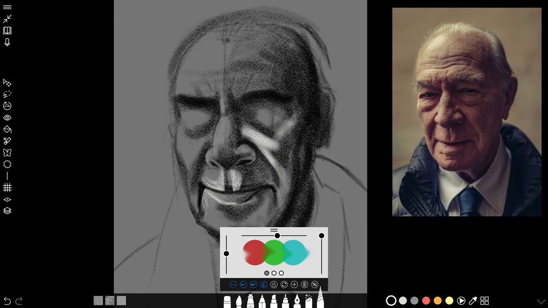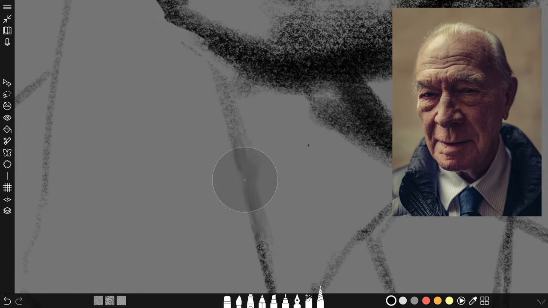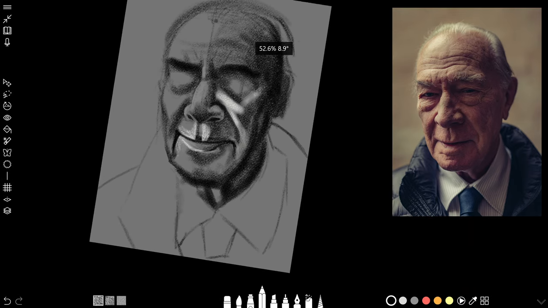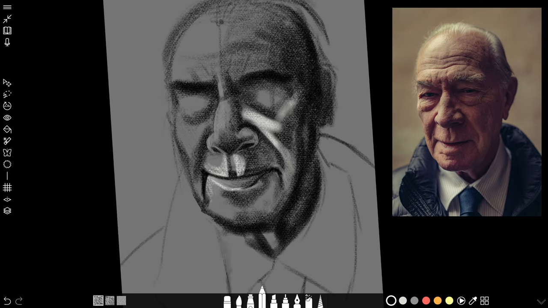And then what you can do is come in here, and let me zoom in so you can really see the effect. You can just come in here and blend and shade just like you would in the physical world. And playing with that size will allow you to shade smaller, tighter, all of that kind of thing. It's a tool that I use often, but since I use a pressure sensitive stylus, I tend to use the side of my pencil a lot and create a shade like this. So I don't use the shading stump quite as much as I would in real life.